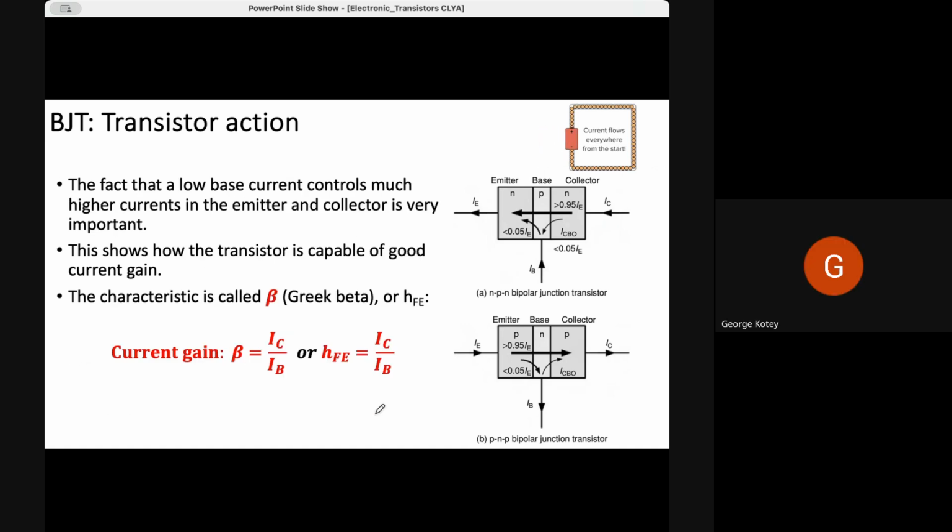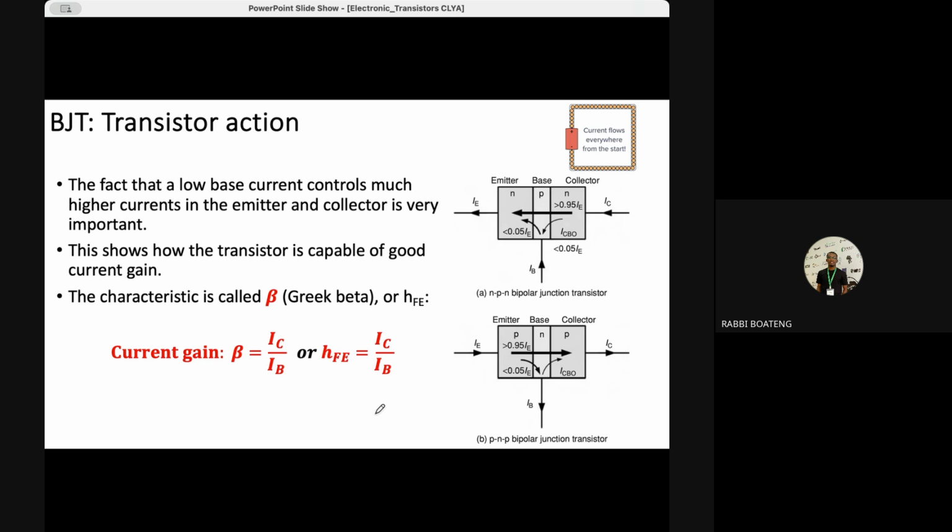Yes, sir. Now, let's go. We can also find something called the current gain. I've shown you how we can manage to get the power gain. We can find something we call the current gain. Is that okay? And for the current gain, we are not going to factor in the emitter here. We are considering only the collector and the base.